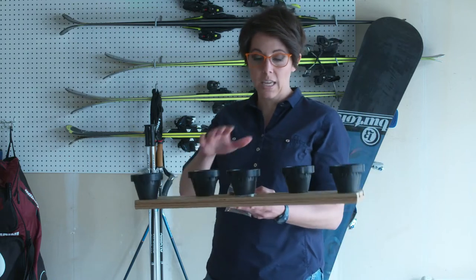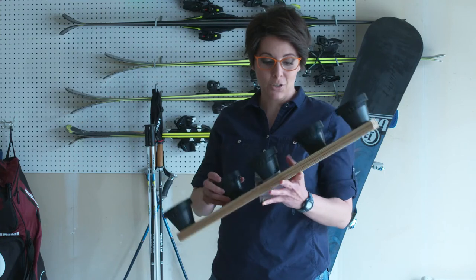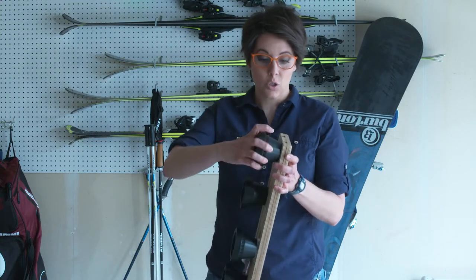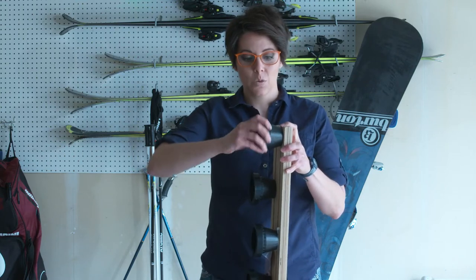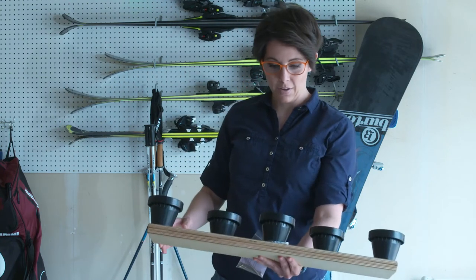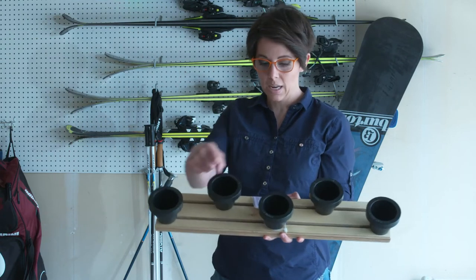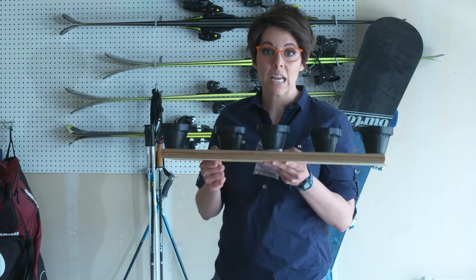This is the first time I've seen the Button Ski Hangers actually connected to the Button Ski Rack, and I'm just sitting here playing with it thinking how absolutely easy this is. You just twist, and then you can slide them and adjust them to where they need to be, and twist it back on, and you're set. If you only need three hangers, you can slide them and move them wherever you need to. Like that — that's just easy.